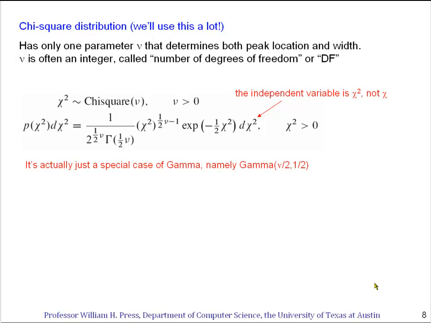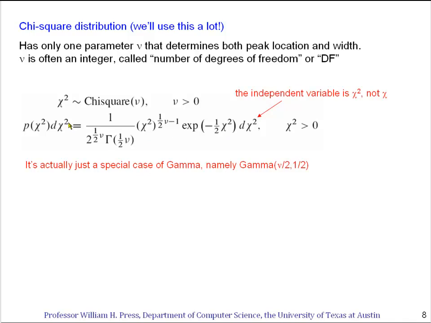Here's a distribution that looks a little odd when we write it down, but it's one that we're going to use quite a lot. It's called a chi-square distribution. The odd thing about chi-square is there's no chi, there's only chi-square. You're supposed to view chi-square, which is this symbol here, as being a single variable. So we say that a chi-square value is drawn from a chi-square distribution, and that distribution has a single parameter nu, which is greater than 0, if the probability of chi-square d chi-square, and here I put a d chi-square on this side, is equal to this probability density function that's shown here.